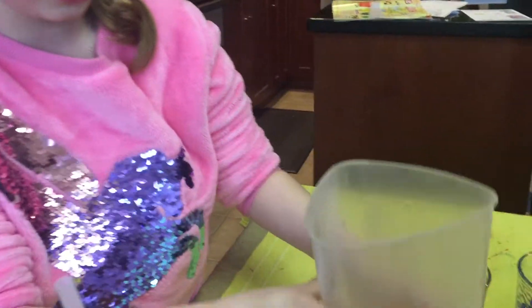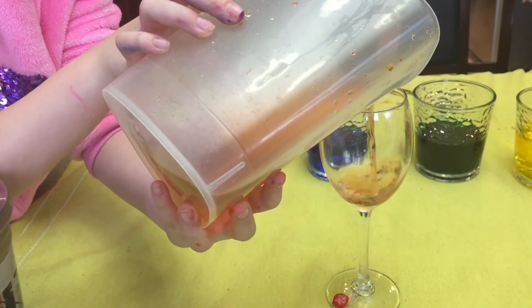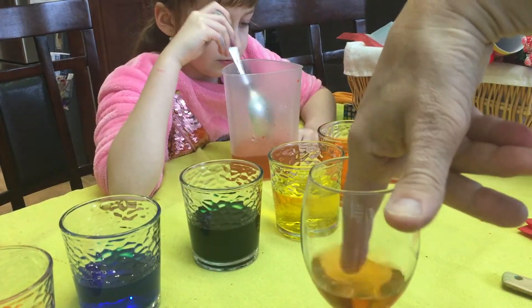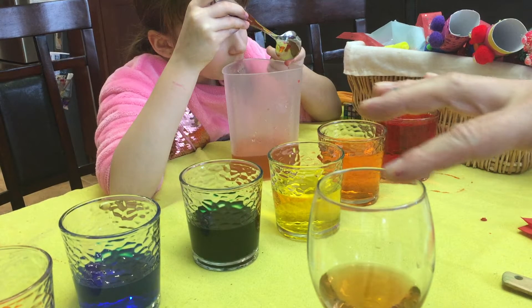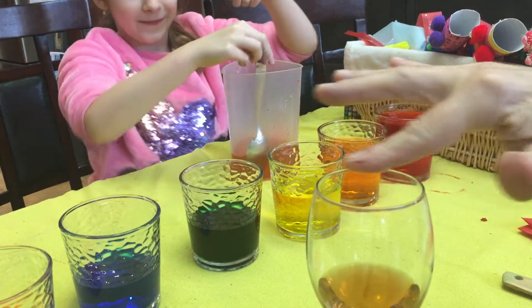What color do you think this looks like to you guys? Let's put this in there, just a little bit. So now what I'm going to do is stick my finger inside. Like I said, I put water on my finger. Hold the cup at the bottom. You hear that? How's that, Sophia? Nice trick, eh?